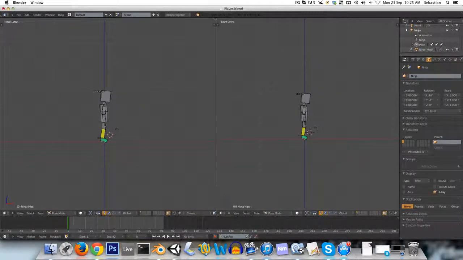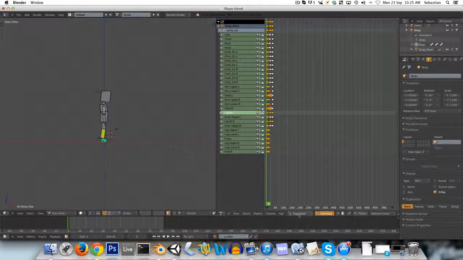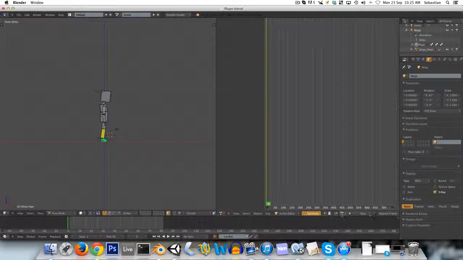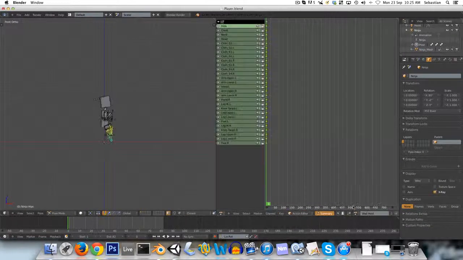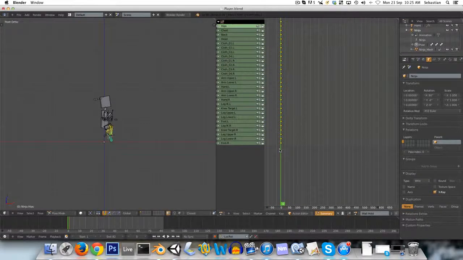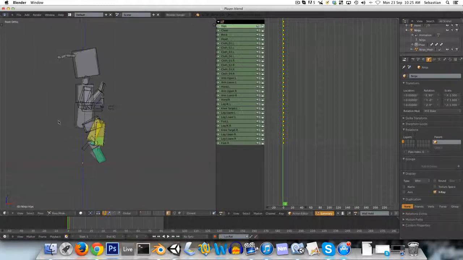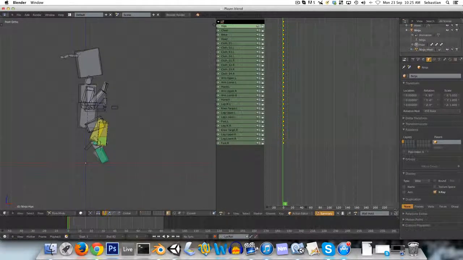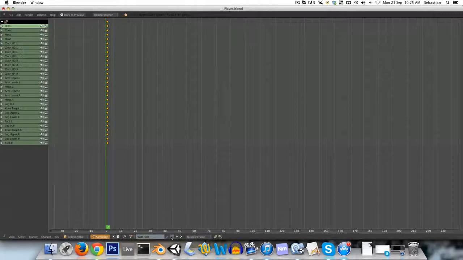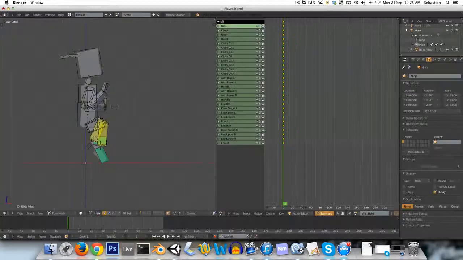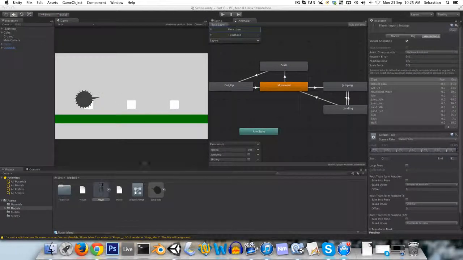If you just split the view and go into the dope sheet action editor, scroll down here, you can see there's just a very simple one frame animation with the character in this sort of pose, grabbing onto the wall. And you can just press the F over here just to make sure that this animation gets saved, and you can press Command S to save. And now we can close this file and wait a moment for Unity to import.